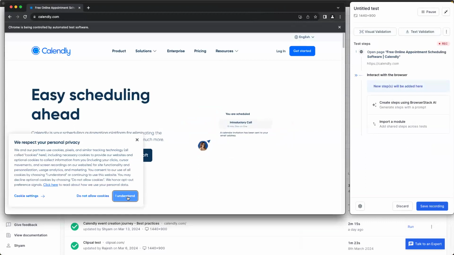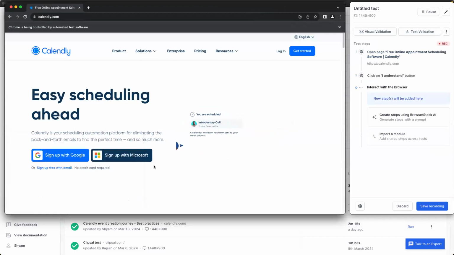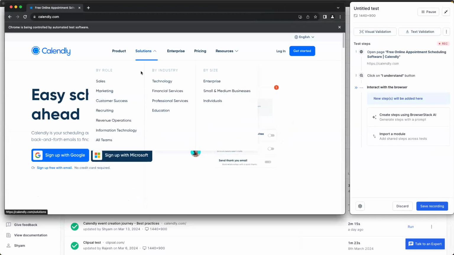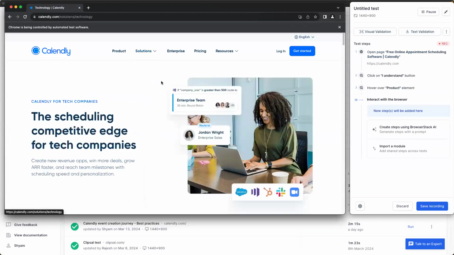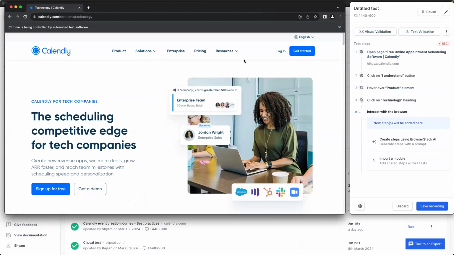As I start performing the actions, you can see all the steps get recorded in simple English. Now, even actions like hover get recorded without any additional steps.